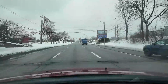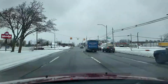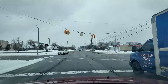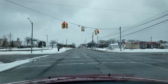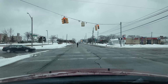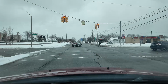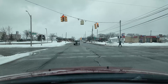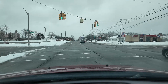Now over here to the left is a Wendy's. I know some of you guys are like, well, a Wendy's, what's the big deal? They just completely rebuilt that Wendy's. And I'm going to be honest and tell you, that Wendy's was in horrible shape. And I thought it was going to shut down. But they decided to completely tear it down, get new owners. And as of a week ago, it completely reopened. And it has revitalized that area of town, just because there's a lot of cars going through the drive-thru right now. Okay.